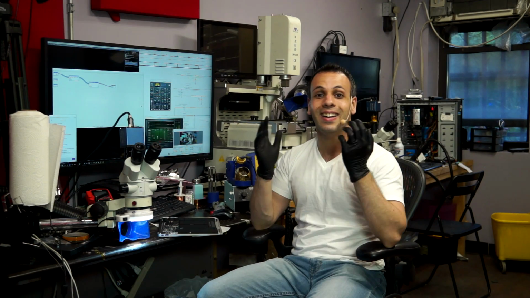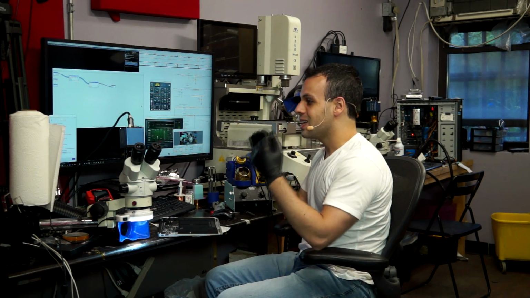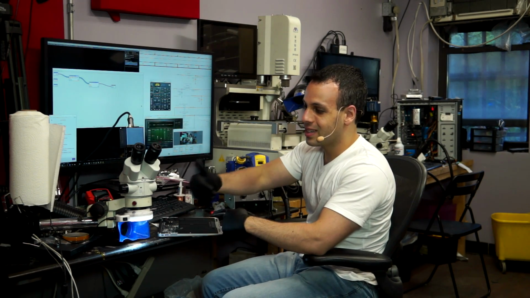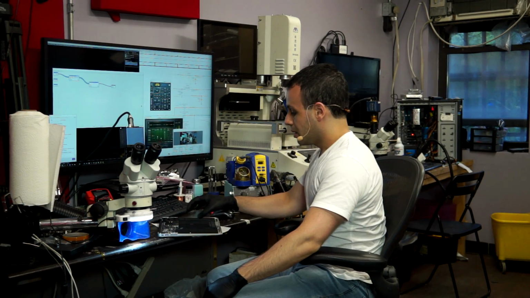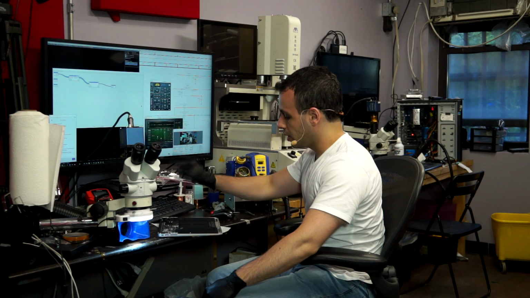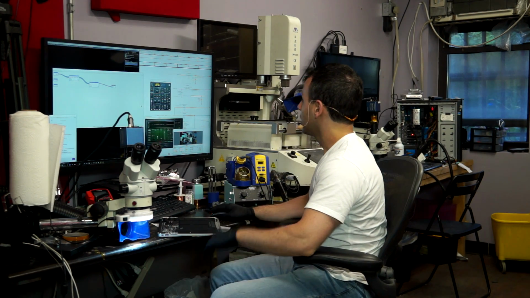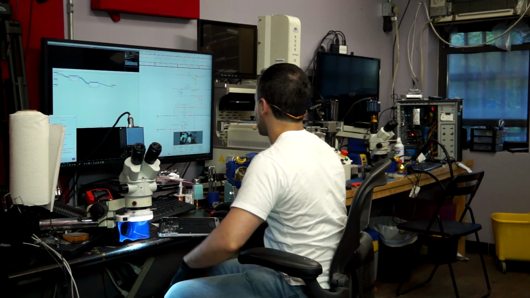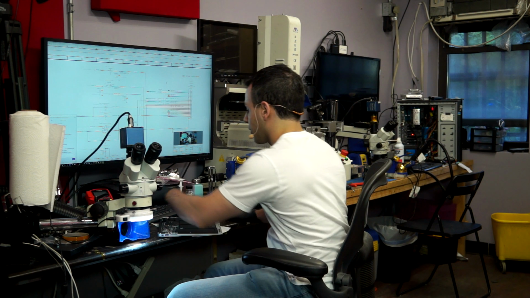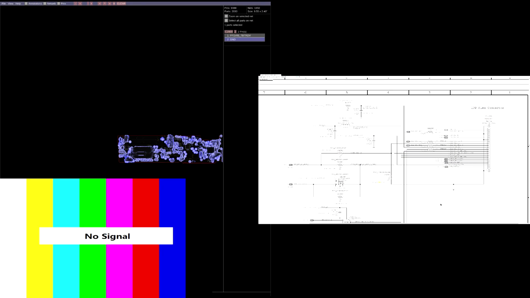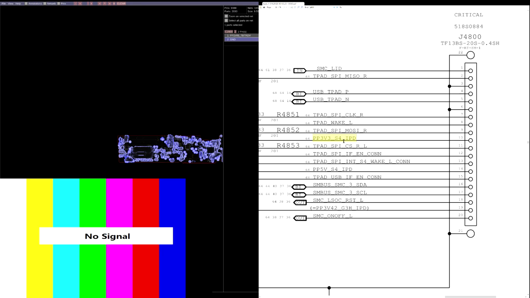I don't know, but it does. And it's just another thing that can die. So here, the SPI data line for the trackpad to the CPU is screwed. So that doesn't work. So what we're going to try to do here is we're going to try to convert this. On my trackpad connector, I'm getting my 3 volts at pin 10. A very common cause is if you don't have 3 volts at pin 10, you won't get trackpad and keyboard working. But here I do.